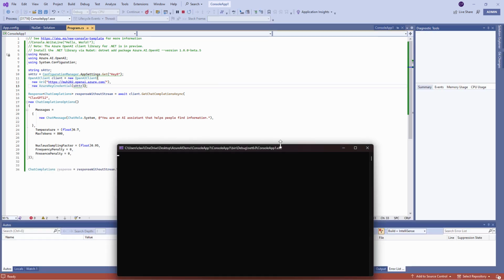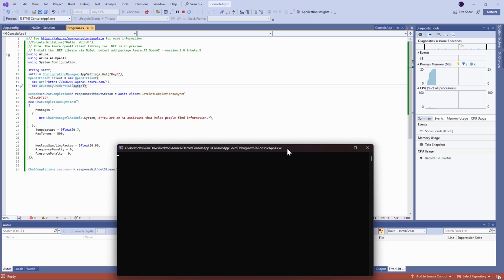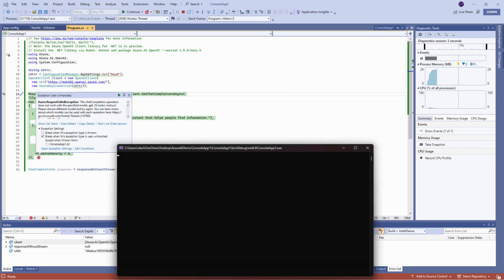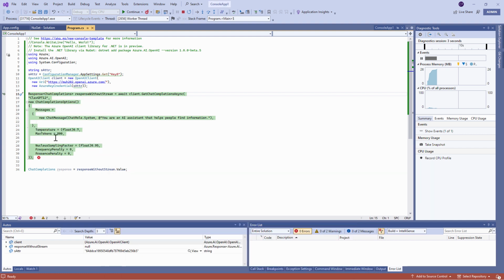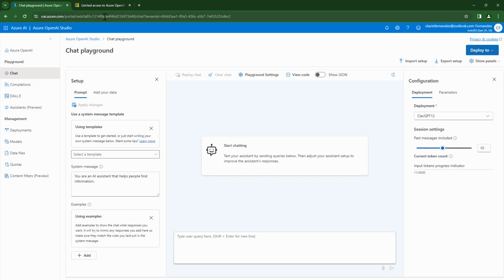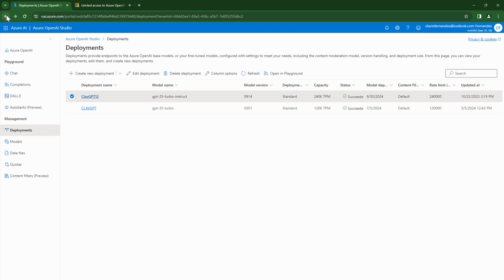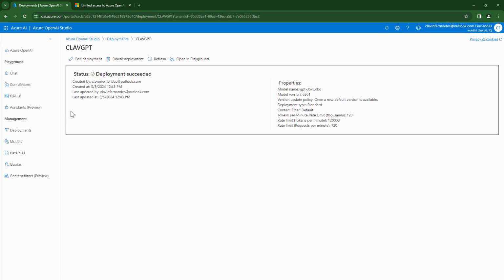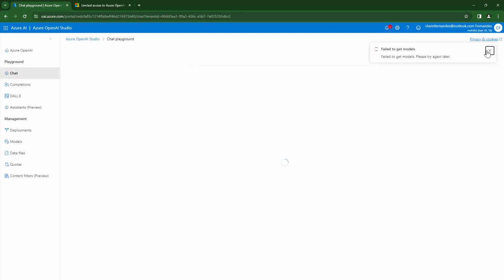So at this point, if everything has worked as expected, it still gives me an error. It tells me that it does not work with the ChatGPT 3.5 instruct model. Okay, so this is a good error. We need to be careful while selecting a model. So what I did is that I selected a model which is incorrect. That means it is not a chat completion model. I should have used this model.